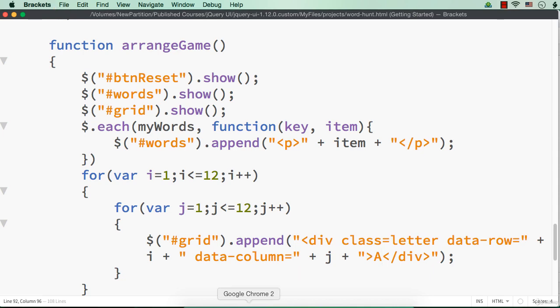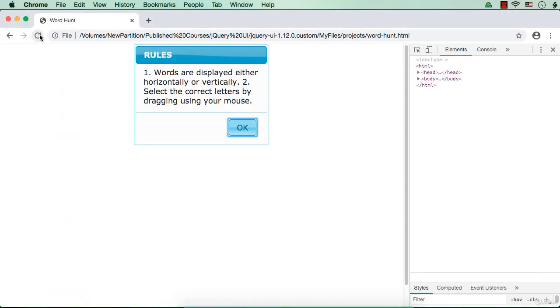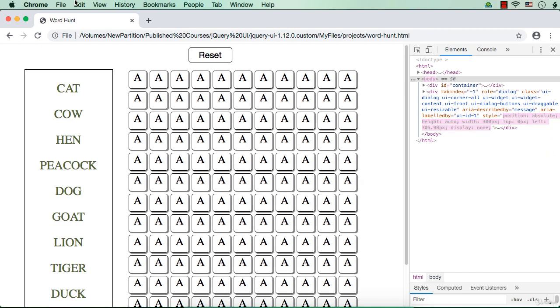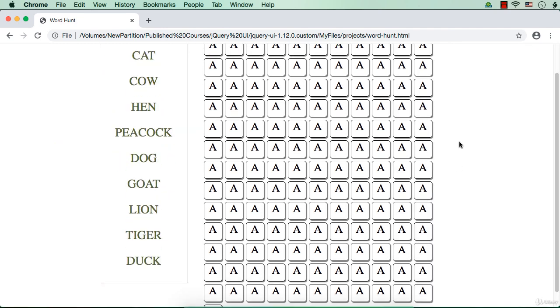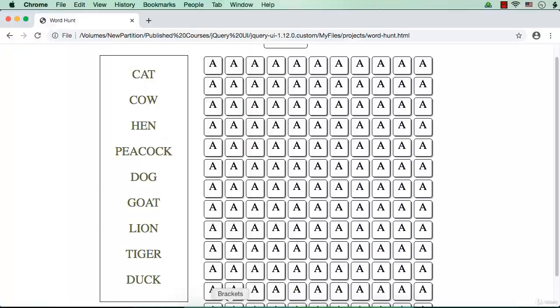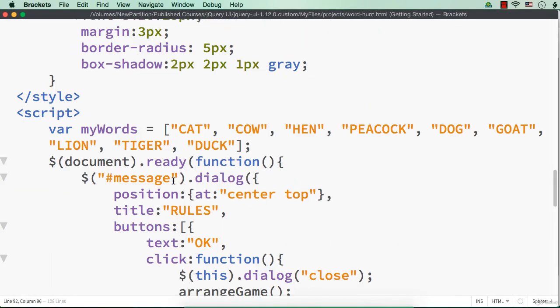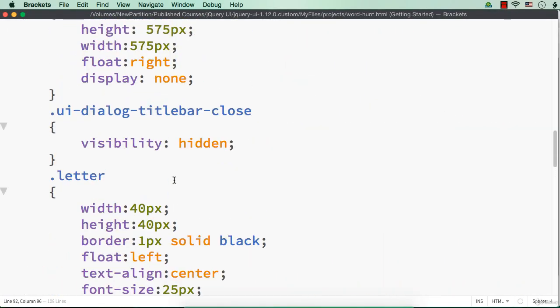Okay, let me save this, let me refresh, click OK. See, we are seeing the letter A. In fact, 1, 2, 3, 4, 5, 6, 7, 8, 9, 10, 11 rows are only getting displayed. Why? Because there is not enough space, I think. So what we can do, we can increase the width of the grid div element a bit.